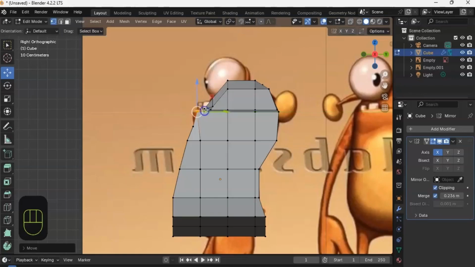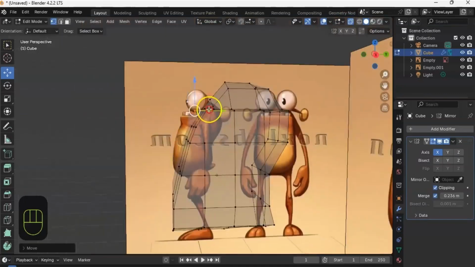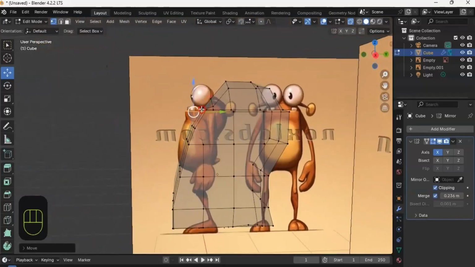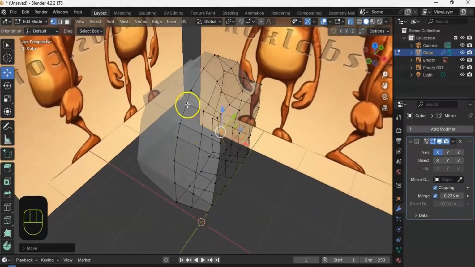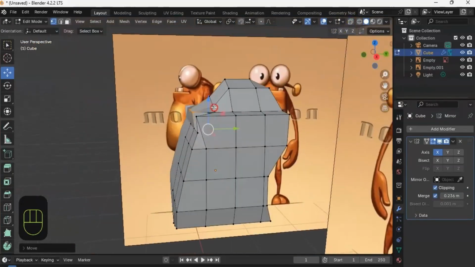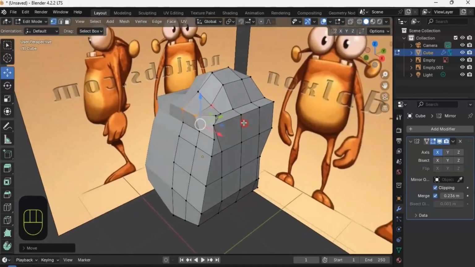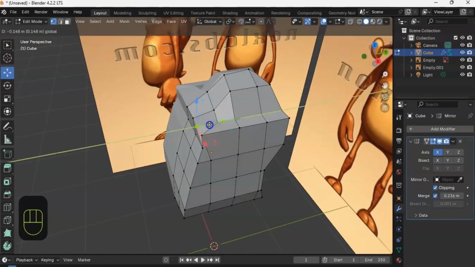So I'm tempted just to turn the X-ray back on. And let's have a look and maybe bring that forward. So ideally we do need a lip there. So we'll probably do well to select these vertexes here and bring them forward because they're going to form part of that lip. Right, let's go and have a look without the X-ray mode on. So yeah, probably bring that forward as well.